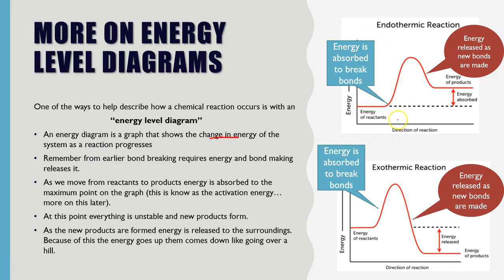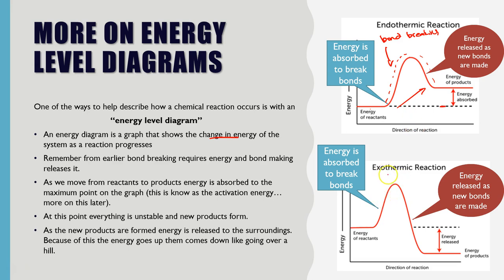Because we said bond breaking is always endothermic, this uphill bit here is showing us bond breaking. And then the downhill bit is showing us bond making. In this case, we can see that the energy of the reactants starts out lower than the energy of the products. So the energy of the products is higher. This must be endothermic because I have increased the energy of the products. So the energy absorbed is going to be equal to the difference between what the products and the reactants had.